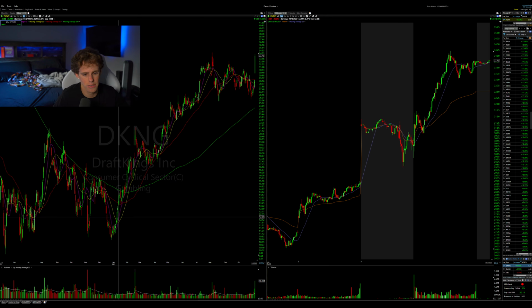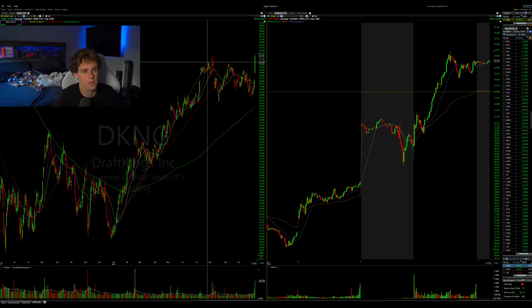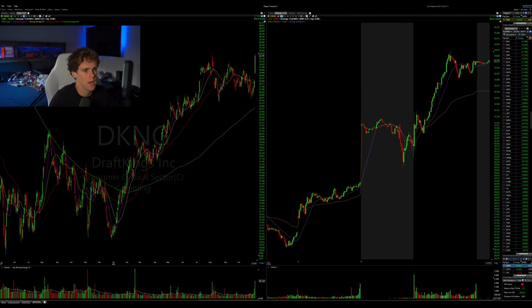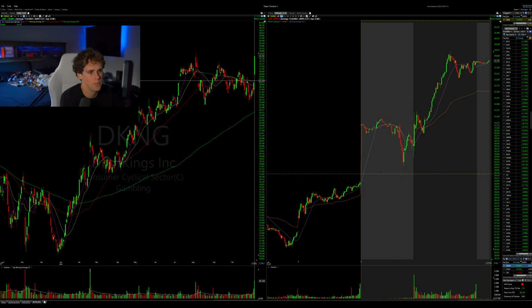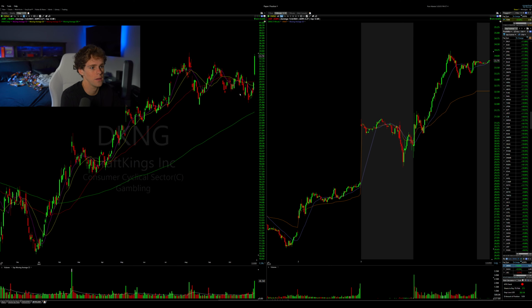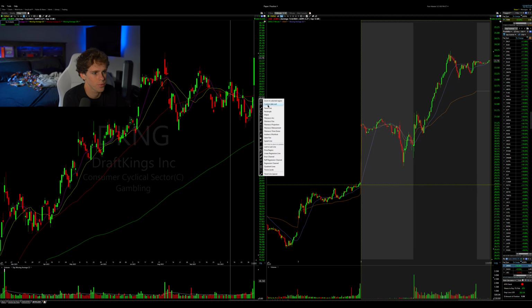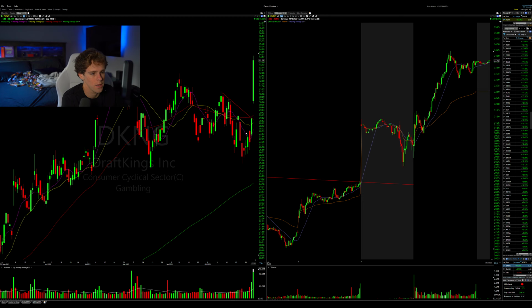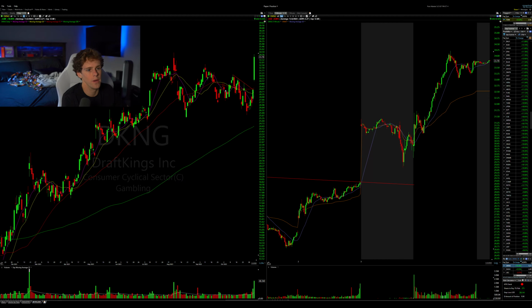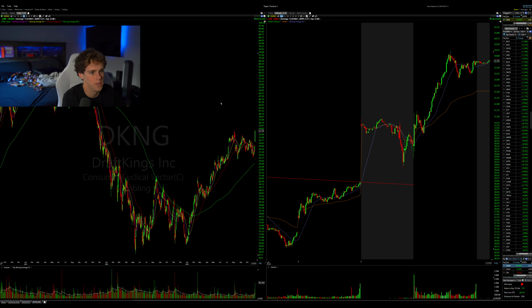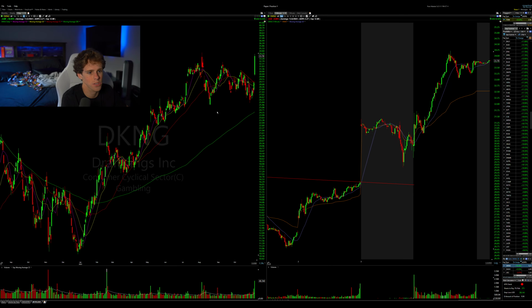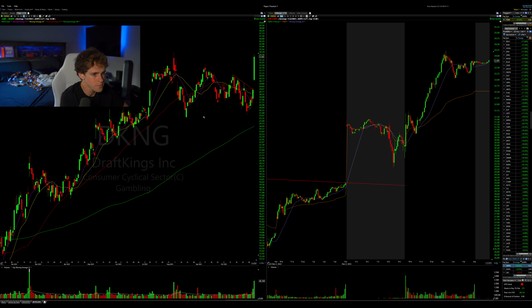The bigger thing here is that you want a stock that's relatively strong. This is up like 170% in the last 6 months, something like that. But now coming into earnings, it's gone sideways and kind of started to decline. The best ones are the ones that are declining like this. You can see this one actually has a little price range here if we check that out. Yesterday it ran right into the top of that price range and then gapped above that. So now it has complete freedom. It's like a free range chicken or something. It's just going to keep going. It's literally beast mode at that point.